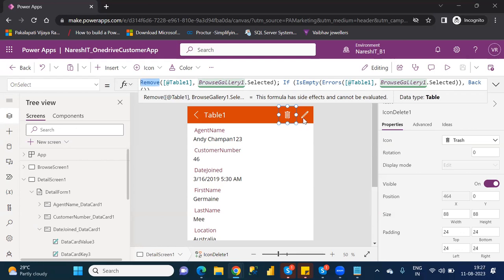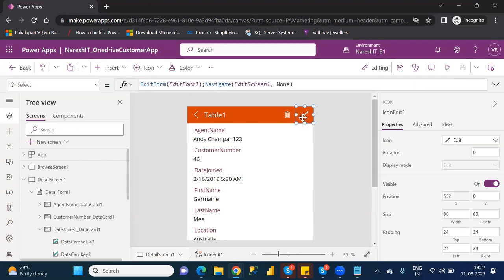Okay, another one is this icon, which is for editing the data. Suppose, for example, in this particular detail screen we can just see the data. After seeing the data, I think I need to modify one of the column values. Then I don't want to modify here itself, so what I need to do is go to another screen, and in that screen I want to modify the data. For that, they are taking an icon called the edit icon.